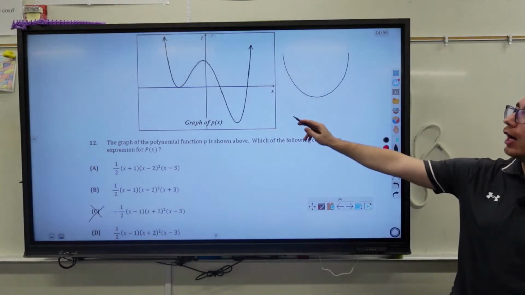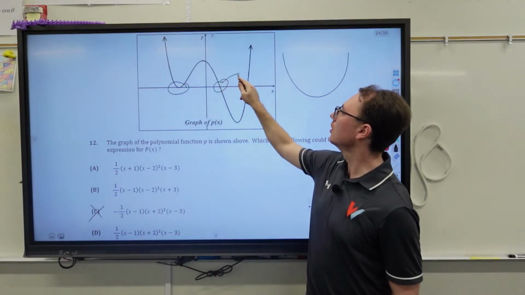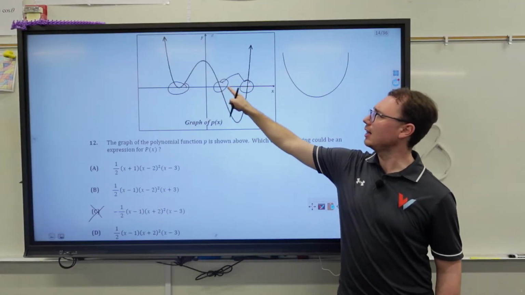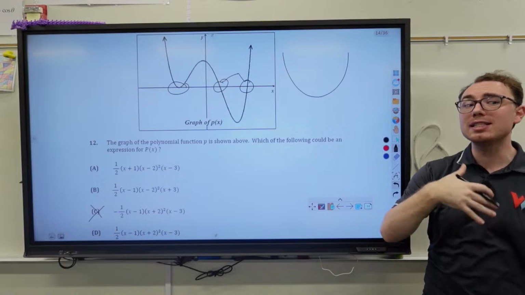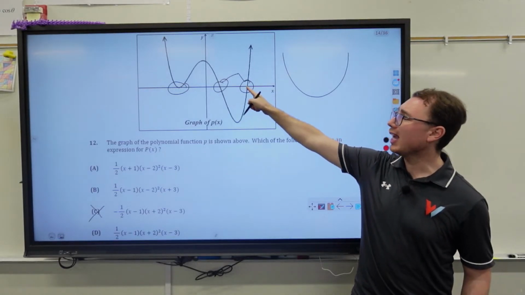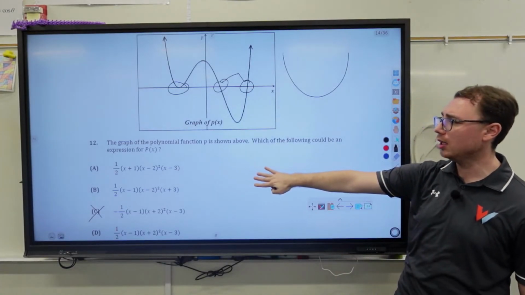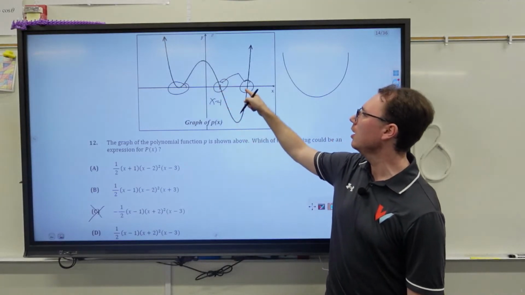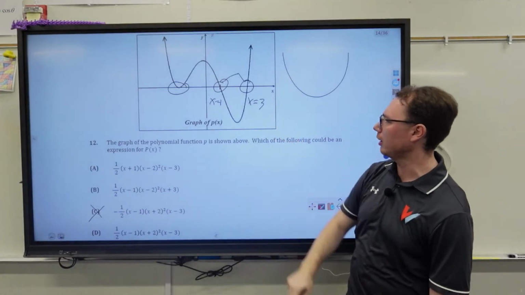We now want to identify this key point here and these two key points over here. Let's first identify these two points. We know that those are going to be zeros in our graph. So we only have two positive roots for our problem. This x here is going to be like x equals 1, and this x here is going to be like x equals 3, I believe.